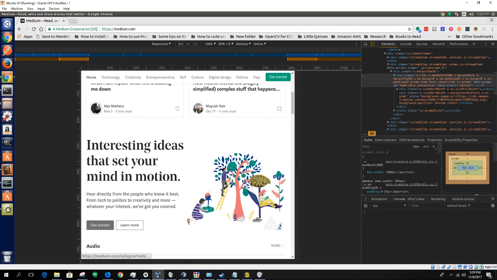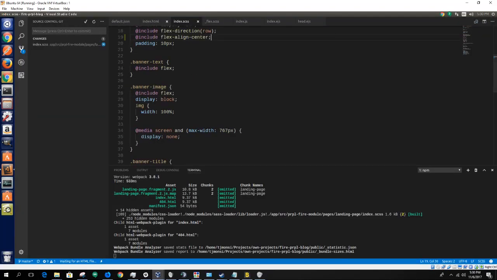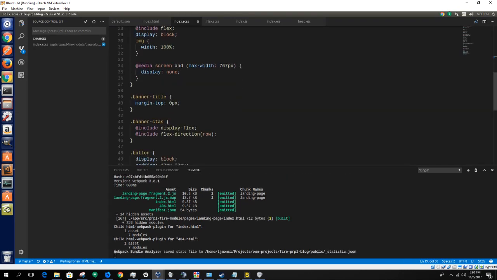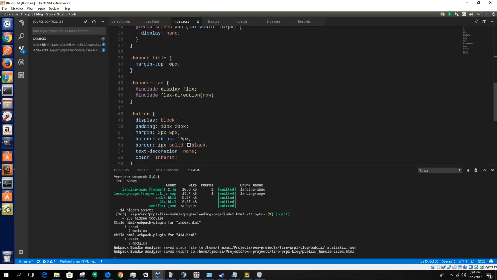So the get started is dark, which makes it more prominent than the learn more, makes it more of a priority call to action than learn more, and it has a hover. So let's add the same thing in our project. So let's say priority. Let's have a priority.